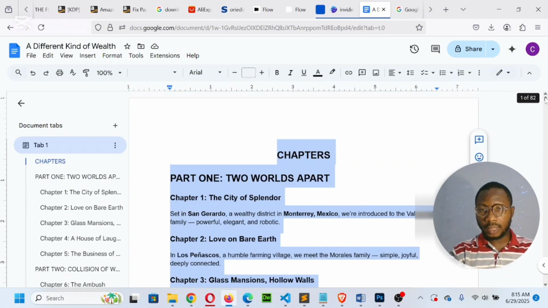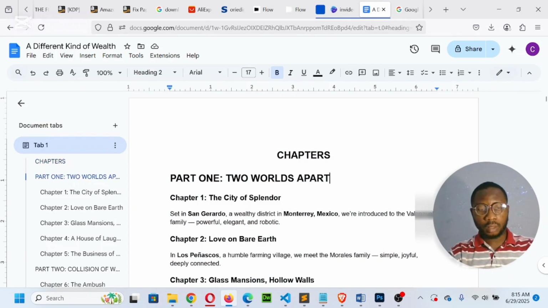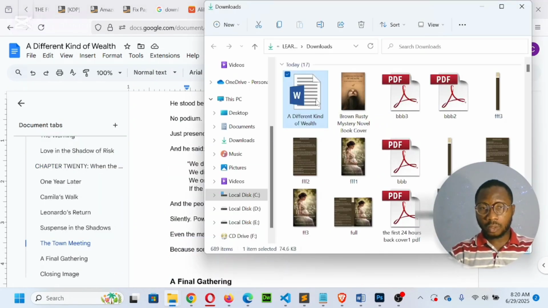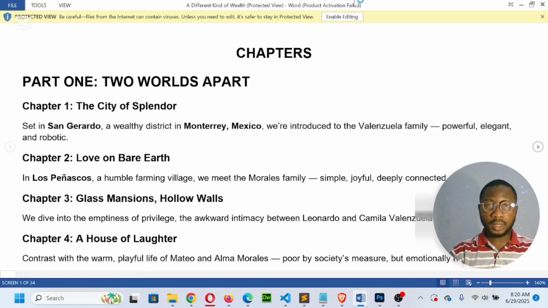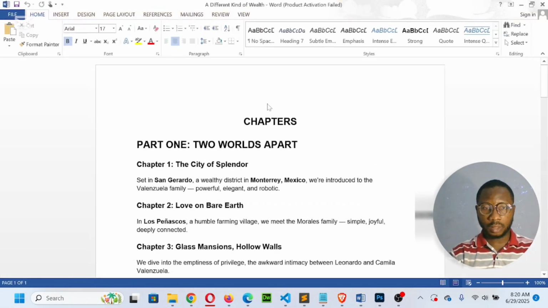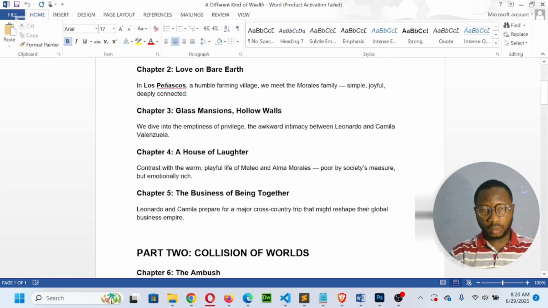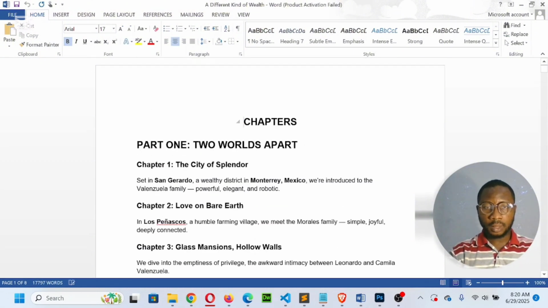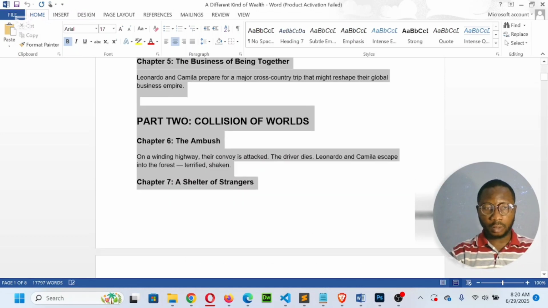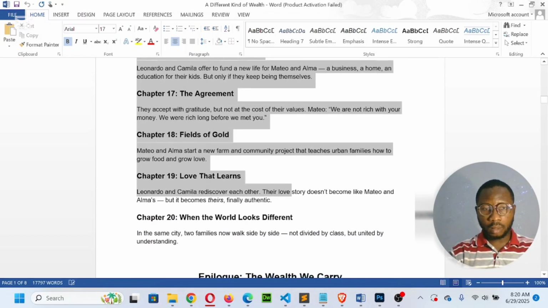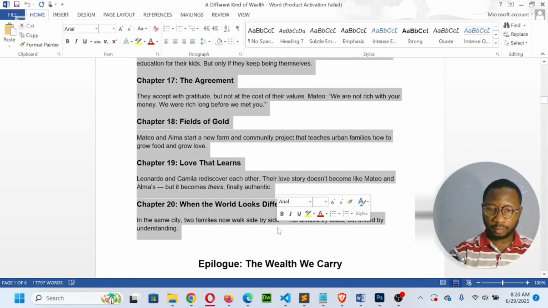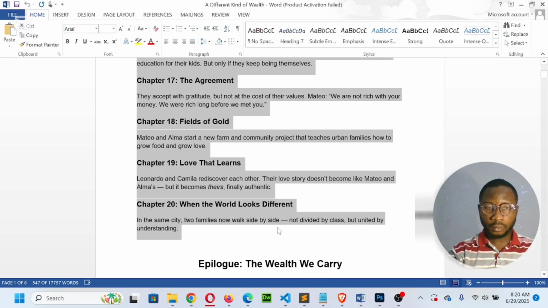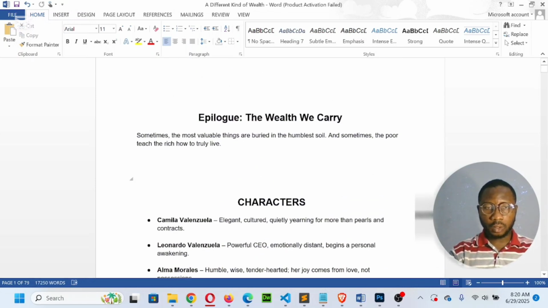There are things that are not supposed to be here, and here is my downloaded file. I'll open it using my Microsoft Word. So here is the downloaded file, so I'll click on Edit. I can actually edit it using Microsoft Word. In this particular part, I'm going to be getting rid of this part. Yeah, I just got rid of this part.